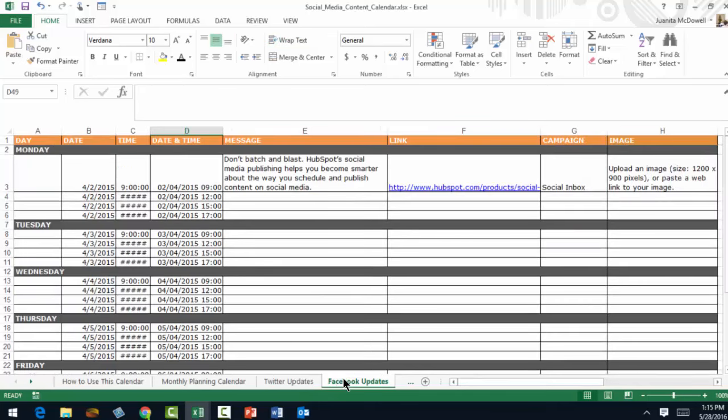Facebook updates, there's no limit, but as you can see, you can actually get more information and you can make sure that your Facebook updates are planned accordingly with not only the day of the week, but the time as well. The message, any links you want to set up, etc. It allows all of your digital marketing to come together in a nice, neat place. And I hope you can take advantage of this.